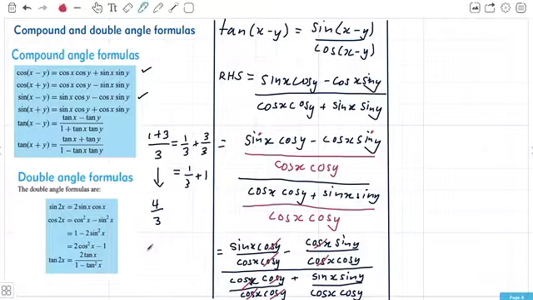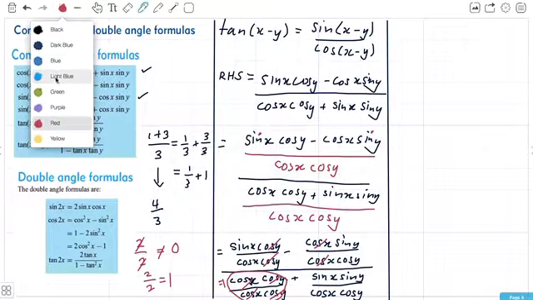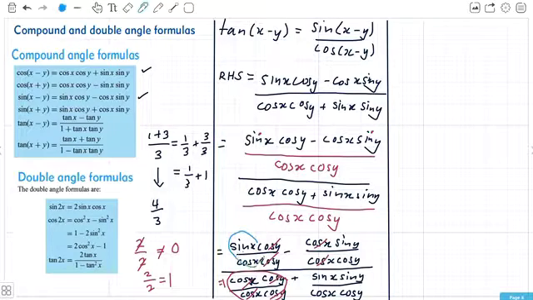Now don't make the classic mistake, which is to think that if you have 2 over 2, they both cancel and you have 0. That's not right. Remember that anything divided by itself is actually equal to 1. So this here is equal to 1, all of this. And again here you've got a nice no cancellation, but you can see, I'm going to just highlight in light blue, tan of x, tan of y, tan of x, tan of y.